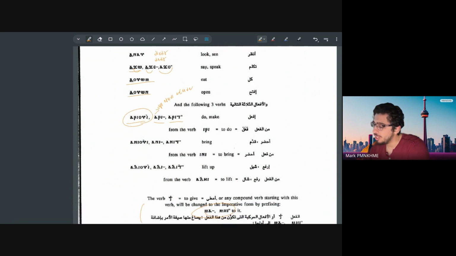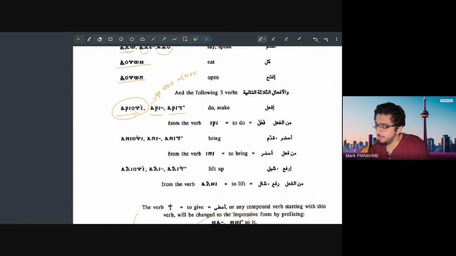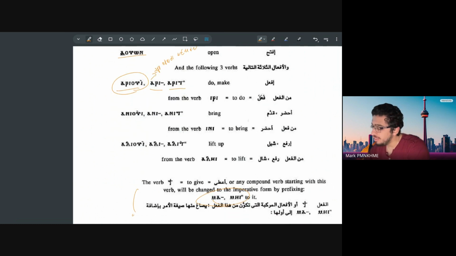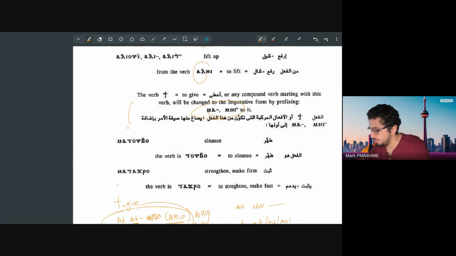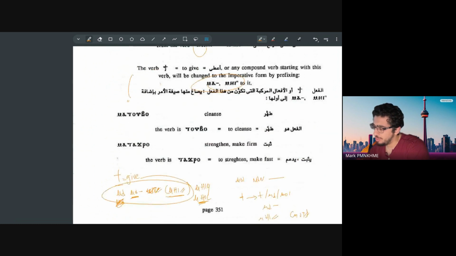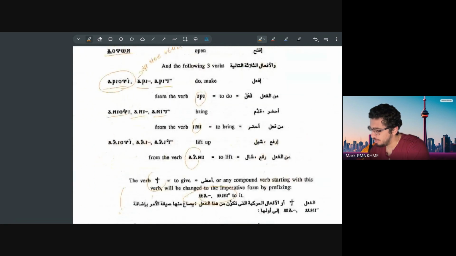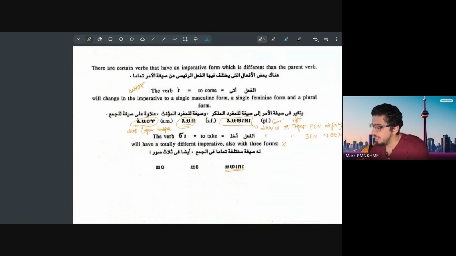Some verbs change a little bit in form. So you can say the verb iri becomes ari, and ini becomes ani or anit or aniwi. Same for ali. Some verbs completely change. We'll drop the causative. Don't worry about this for now. And then there are some verbs that completely change, like to come, which is e, becomes amu. So a completely different form. Eventually, they merge to mean the same thing, like I go and I went. These come from two different places, but they eventually merged, where one is the present and one is the past.